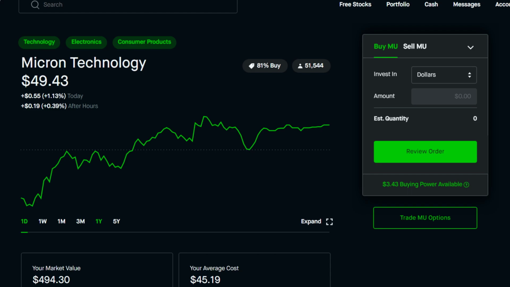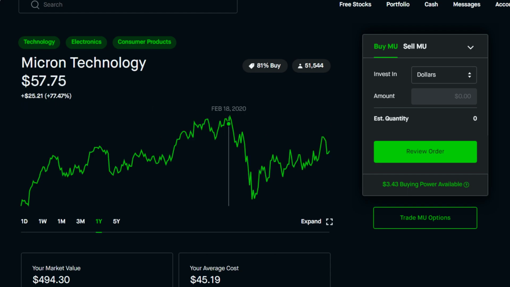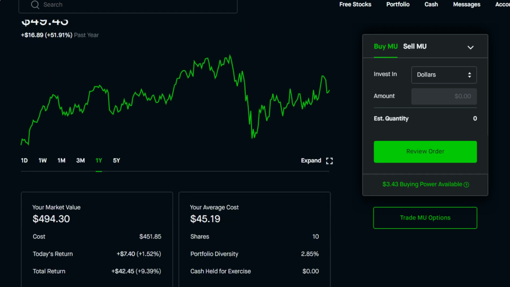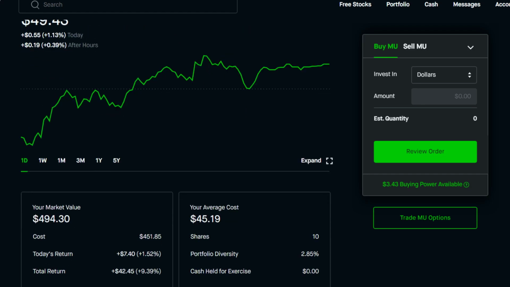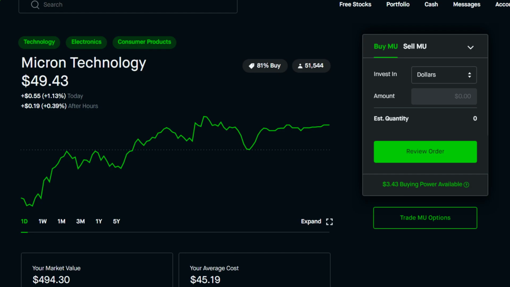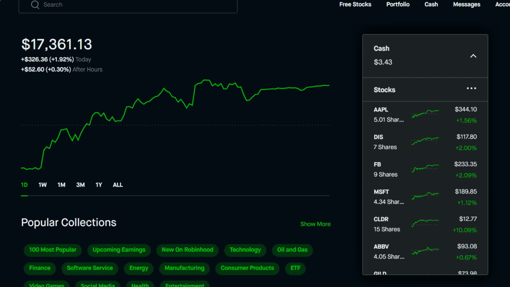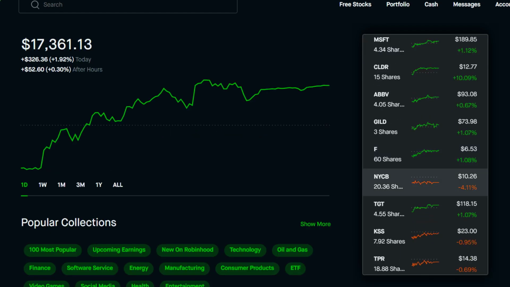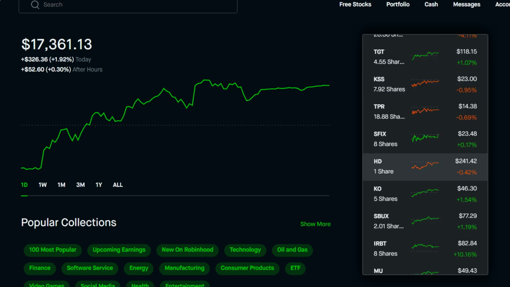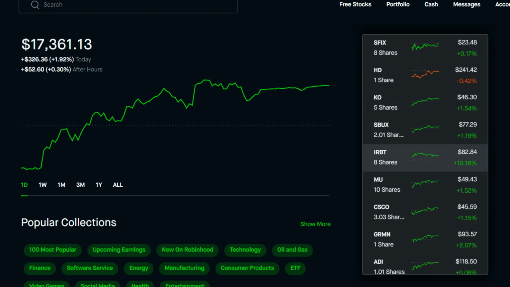By the end of the year, I think this thing will reach 60, and when it reaches 60, I'm probably going to cash out on this one. I'm probably going to end up selling my position, even though I think it can go a lot higher. I've been holding it for a while, and it's not a dividend payer, so it doesn't really give me much action. But if I can lock in at $60, I probably will.